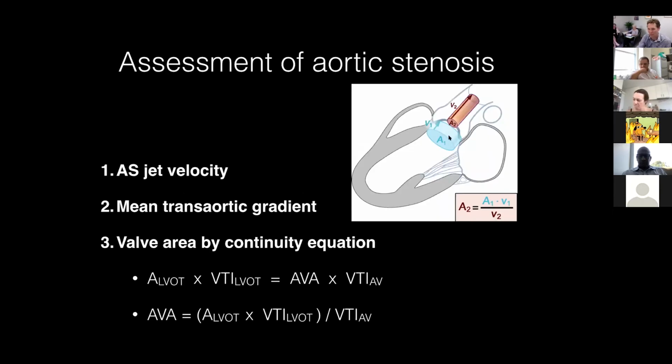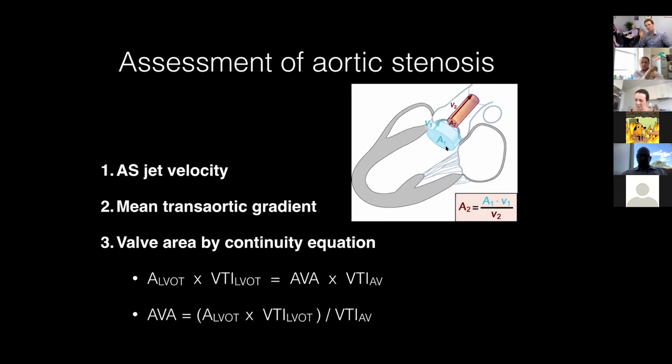So there are problems with that, okay? And that's what I want to jump on. To do that means you've got to have accurate measurements, right? And the first accurate measurement we've got to do is get the LVOT diameter accurate. Because if you get that wrong, you're going to square it, right? So any abnormality that you make with the LVOT diameter is where an error can come in, and that can cause either overestimation or underestimation of the valve severity, all right?